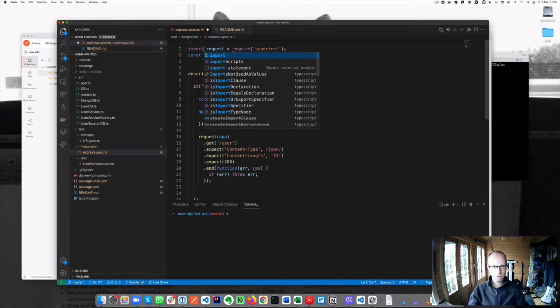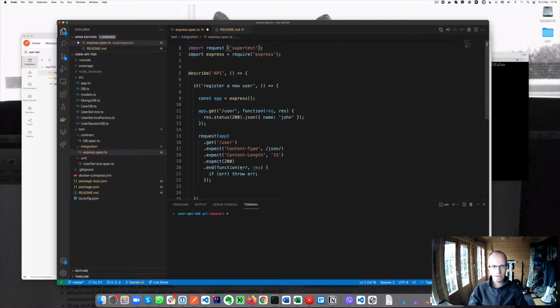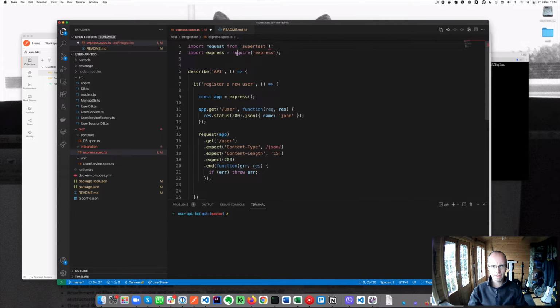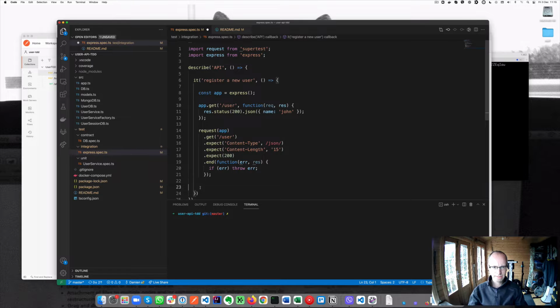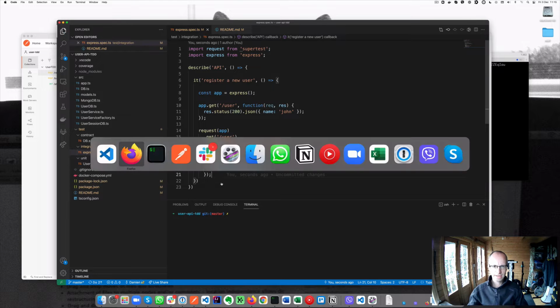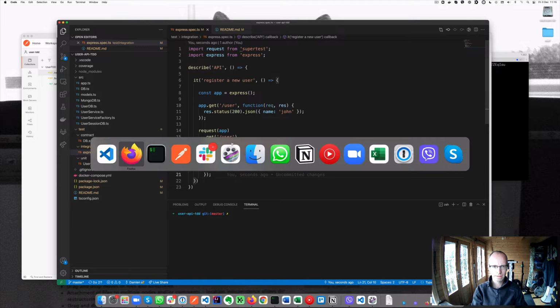And we want to do import and import and from like that. That's in the integration tests piece. So let's just check to see if that actually works. That's doing request app get.